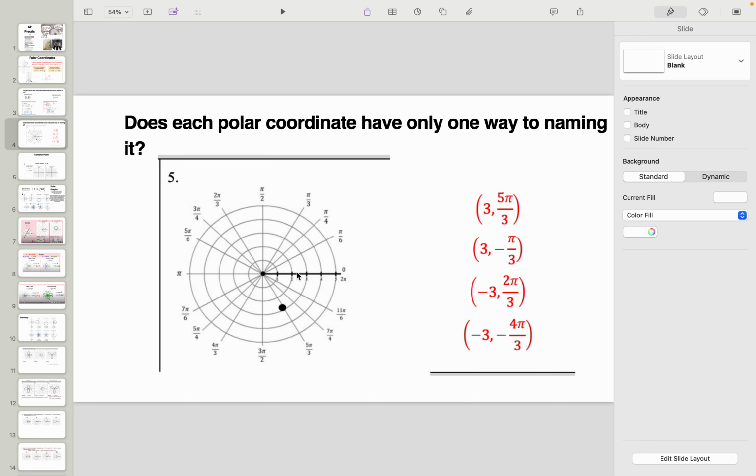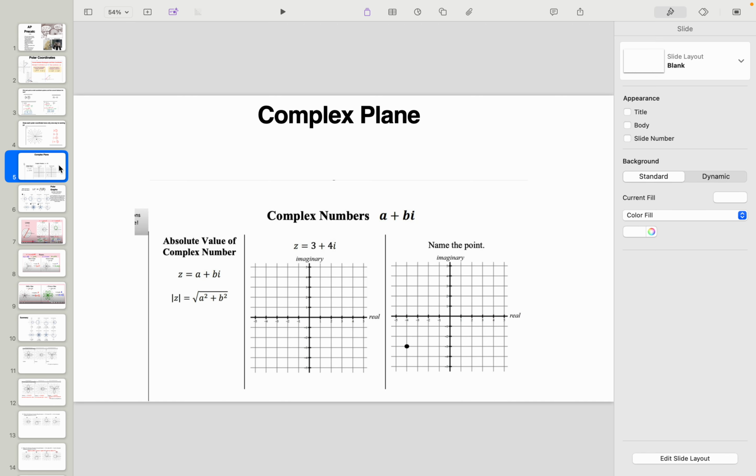I can go negative pi over 3 because I could go this way, so I could go all the way around. I could go down to negative pi over 3. I could go negative 2 pi over 3, right? So 2 pi over 3 is opposite. So if I first go to -3, I go here and then I go to 2 pi, sorry, I go here and then here. Or I can go -3 and go 4 pi over 3 because I would be going back this direction. So these are tricky, and you can see that in the multiple choice answers, you could have different ones that you have to work out.